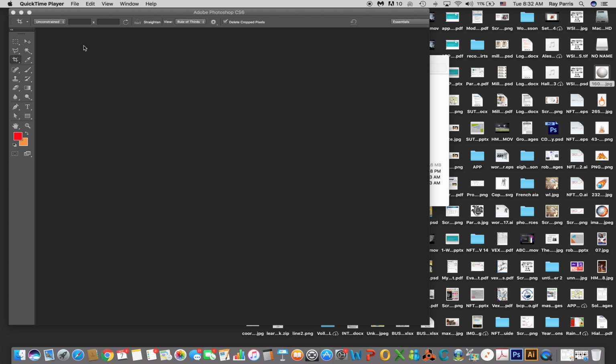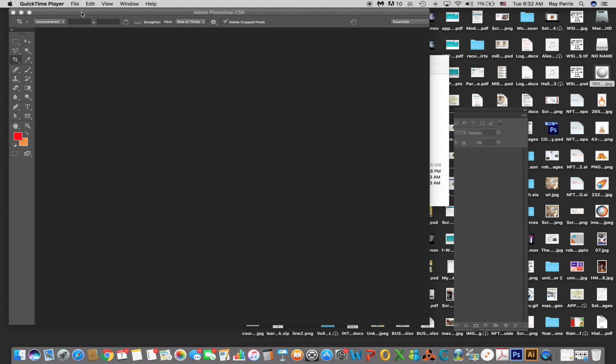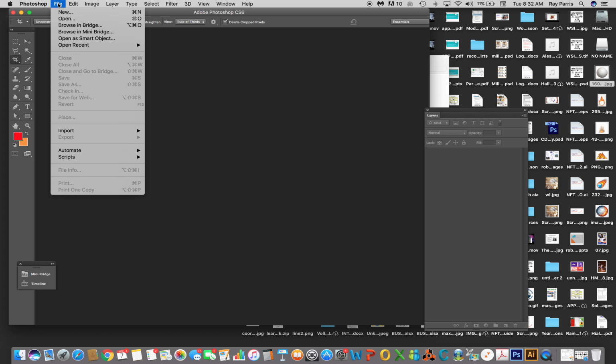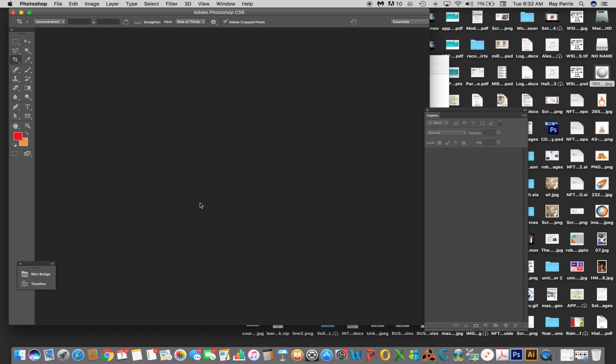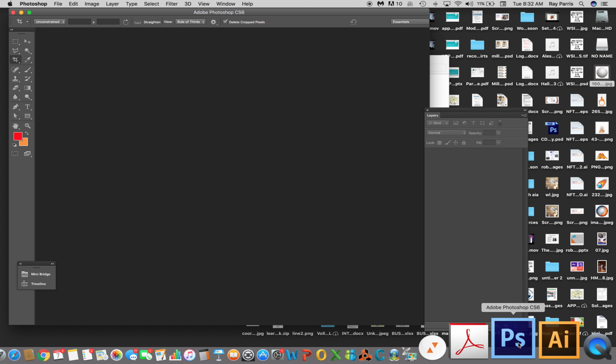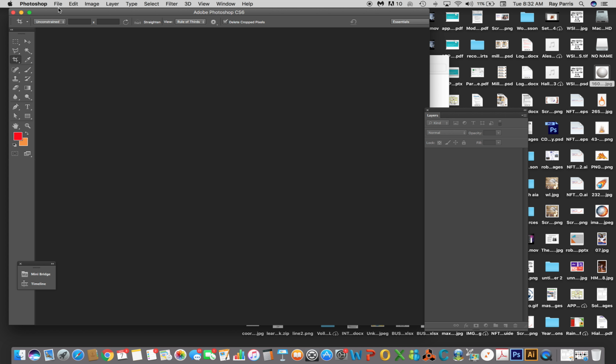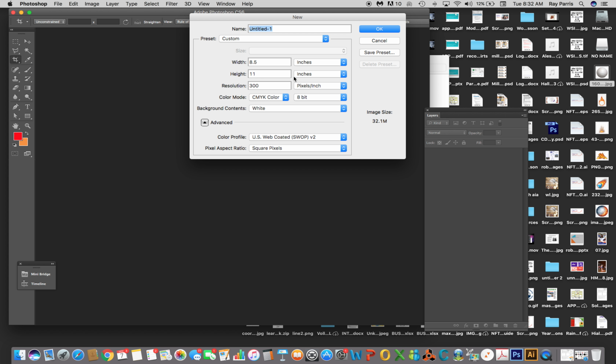Which is the volleyball poster cover mixed in with the InDesign. So first thing you want to do is open up Photoshop, which is going to be in your menu, and go to File, New. Since this is going to be a poster, the cover for the booklet, you want to make it 8.5 by 11, 300 DPI, and this is print, so it's going to be cyan, magenta, yellow, and black, CMYK.